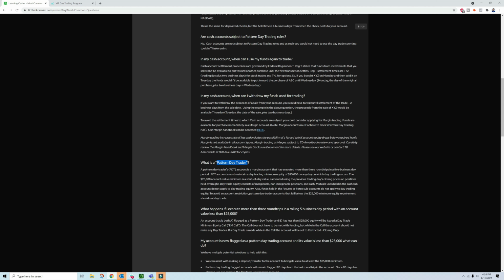Now, if you don't have that amount of capital in your brokerage account, period, then what a lot of my students do, especially early on since you're still trying to learn things, is set up the other type of account, which is a cash account. Now, the way to really frame a cash account is that you have to trade with the money that you have in your trading account, nothing more, nothing less.